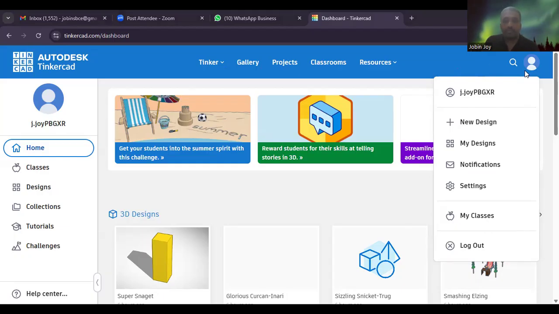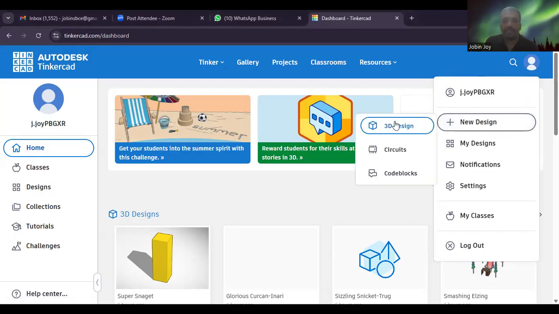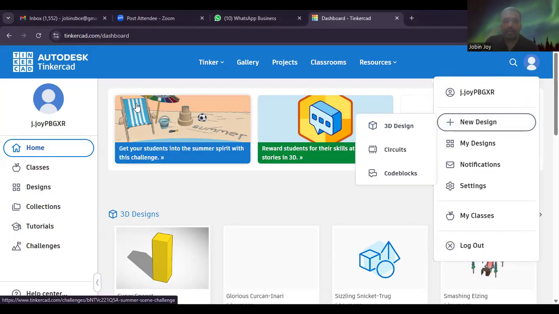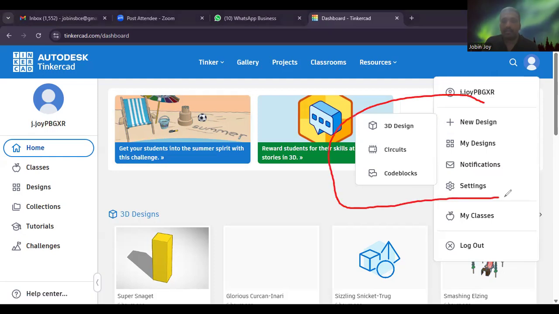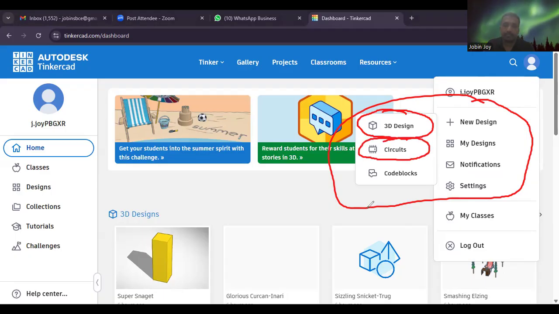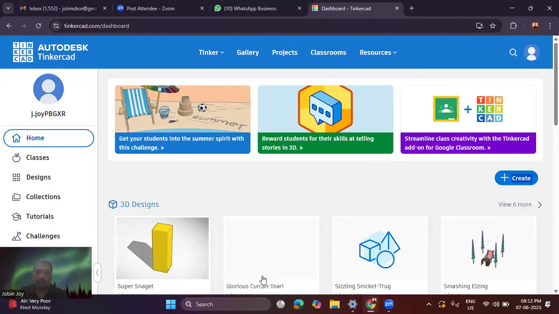Now I'm going to start the design. There are three main areas in Tinkercad that we can explore. The first area is 3D design. We can design any object using different basic primitives. The second option is circuits.